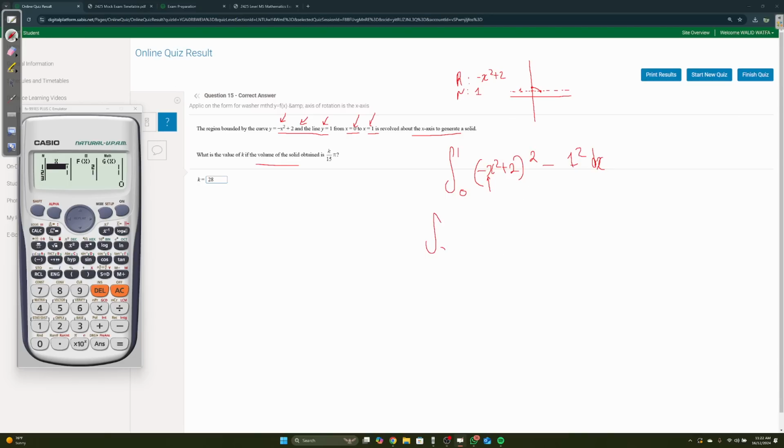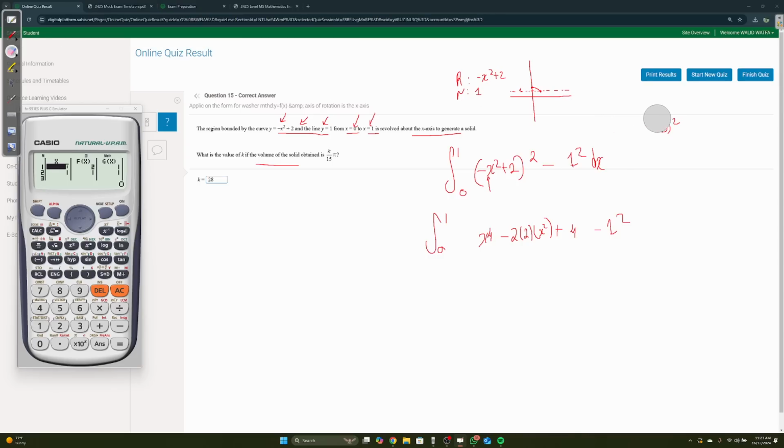So we're going to start 0 to 1. A squared is going to be x to the power 4, minus 2ab, so minus 2 times x squared, plus b squared, so plus 4, minus 1 squared. Please keep in mind, when we're using the identities a plus b squared and a minus b squared, the reason we have a separate identity called a minus b squared is so that the middle term will be negative. This is why you don't account for the sign. The sign only tells you which identity you should use, okay?